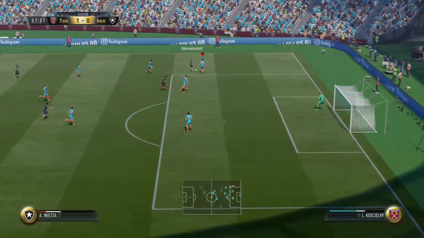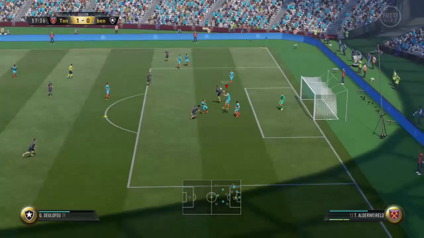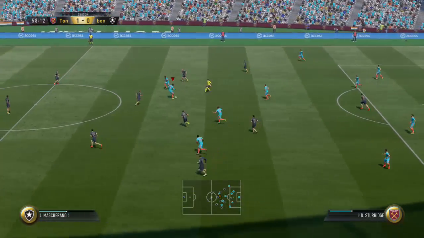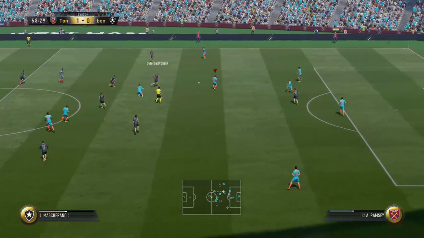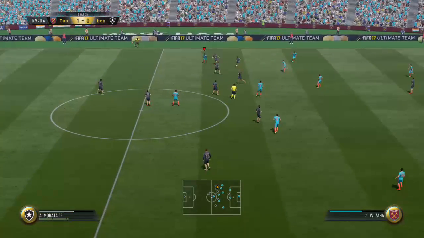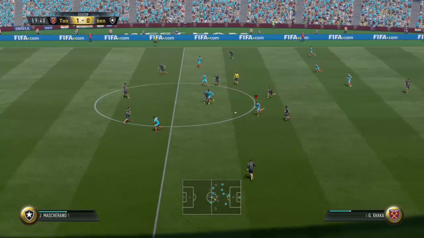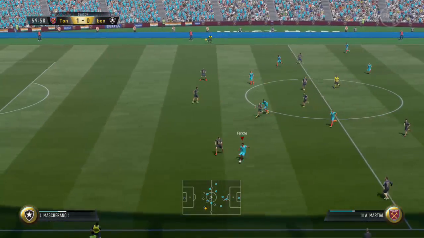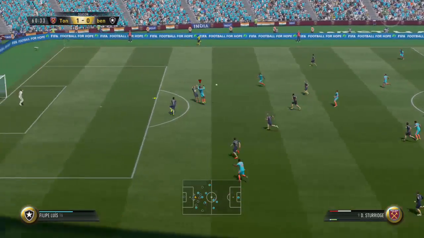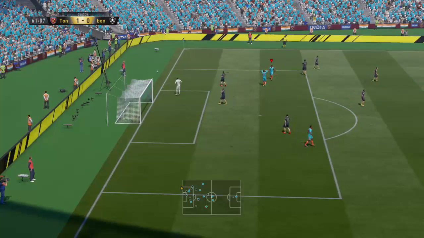Iniesta attacking now. And in goes the cross. Daniel Sturridge. Antonio Valencia. In midfield, they've got it back via an interception. Xhaka. We've reached the hour mark. Half an hour to go. On the attack here, that's good play after a poor first touch. And that clearly is a goal kick.